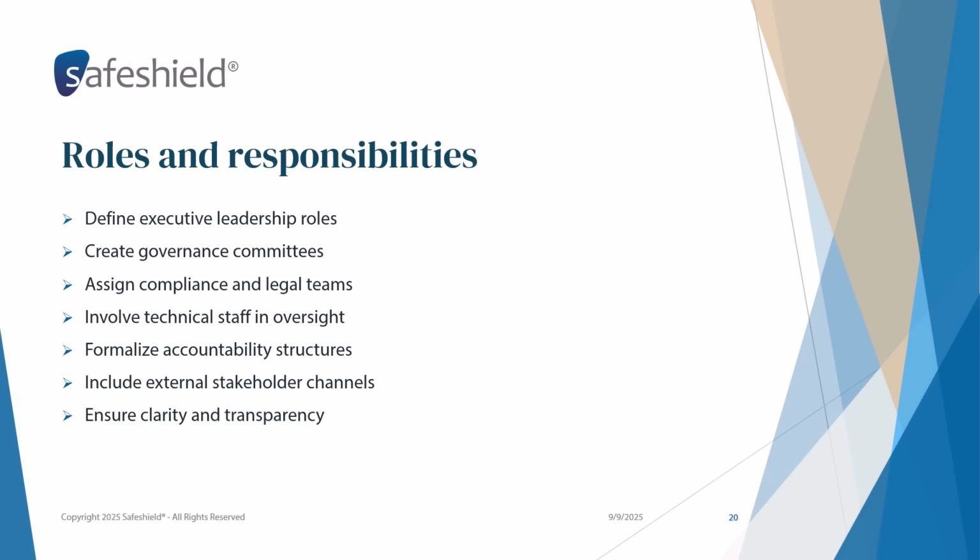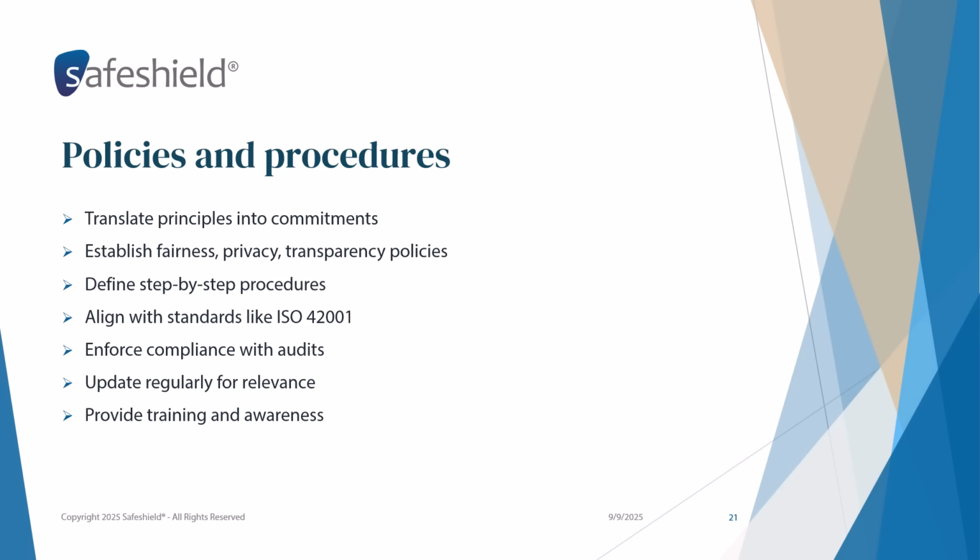For example, when a system produces an adverse outcome, governance structures must make it clear who investigates, who communicates findings, and who implements corrective actions. International standards reinforce this. ISO 42001 requires defined roles and leadership commitment, while the NIST AI Risk Management Framework emphasizes accountability as a core function. By clearly defining roles and responsibilities, organizations make accountability concrete and actionable, which, in turn, turns governance into something actionable.